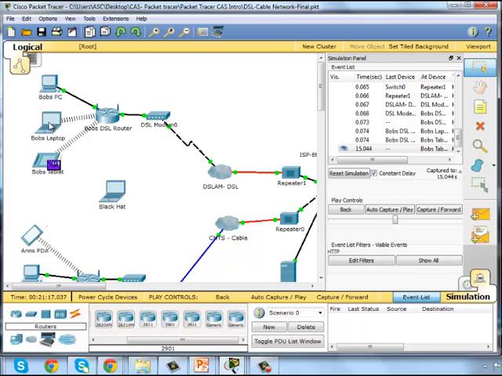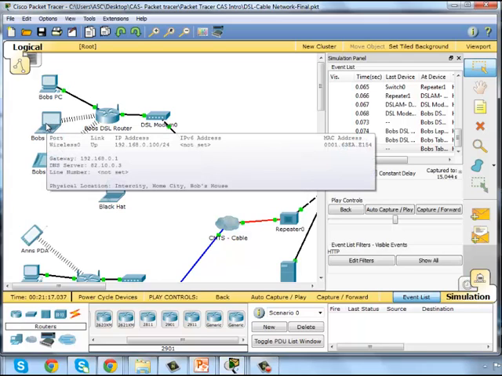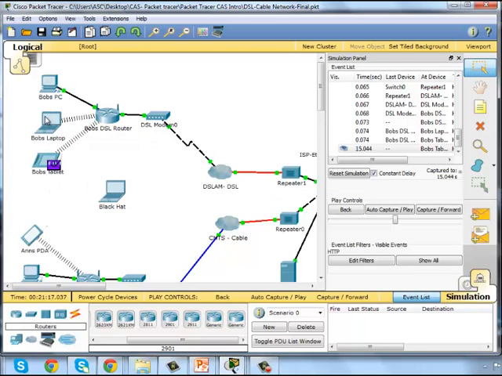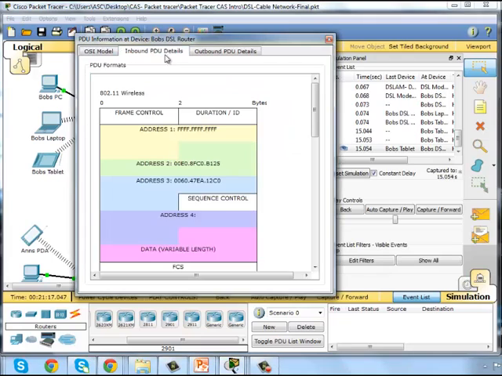It's just the way Packet Tracer has dealt with these. It makes it look like they're done sequentially. They're not, they're done in parallel, both at the same time. So if we capture this one going forward, remember Bob's tablet was going out to the BCU address, so let's have a look at the frame here.